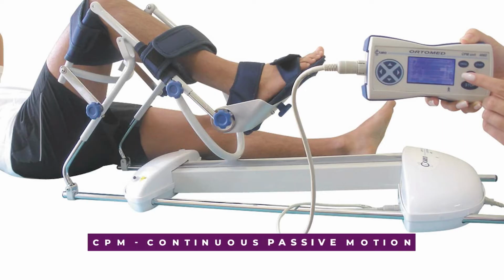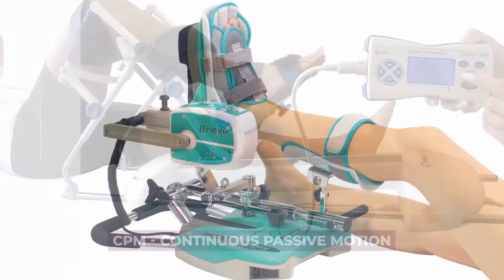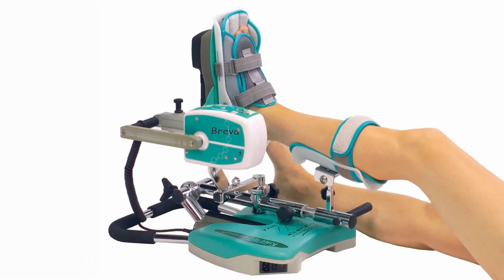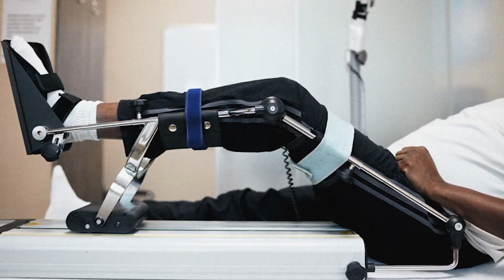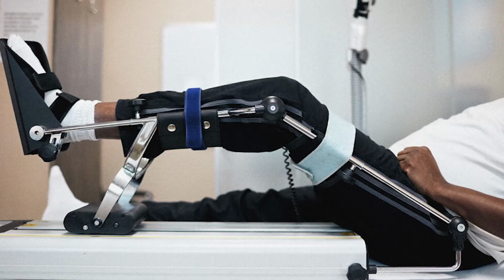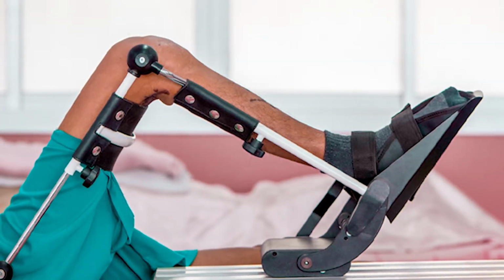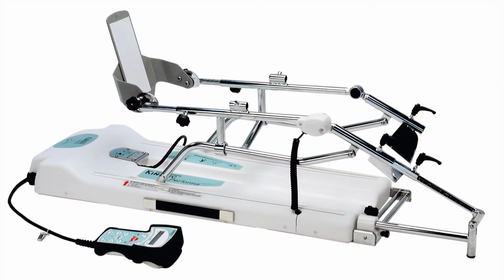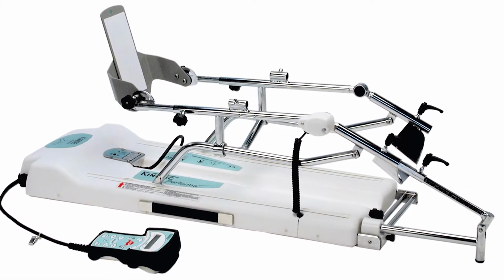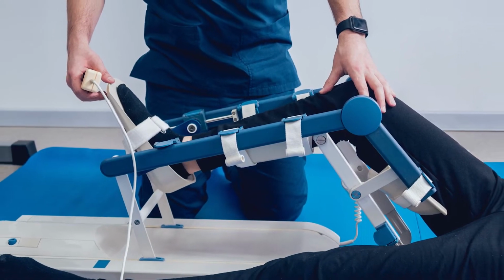Prior to your surgery, your physicians will have ordered a CPM machine. This is going to assist with improving your passive range of motion during the first few weeks of your recovery. You will be given instructions on how to progress the range of motion in the pre-operative packet, as well as directed by your physical therapist during your PT sessions. When using your CPM machine, it should be relatively pain-free range of motion, and you can anticipate spending up to 4 to 6 hours in this machine per day.